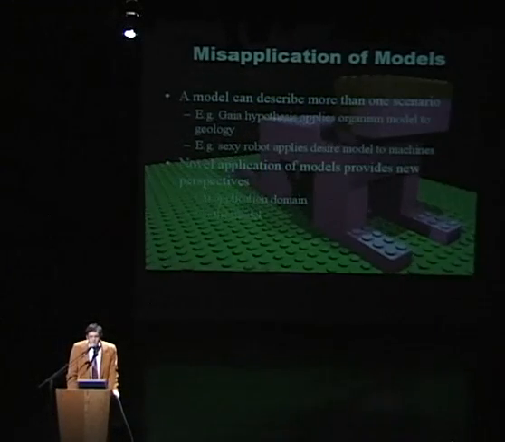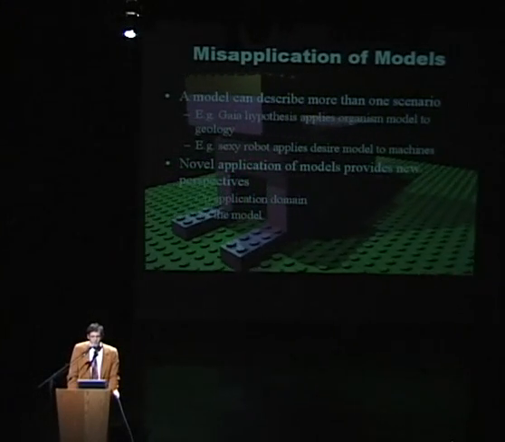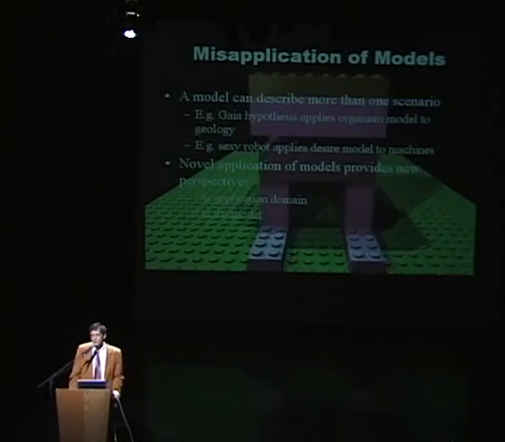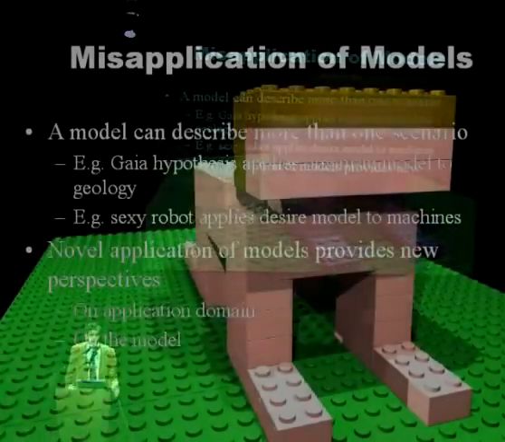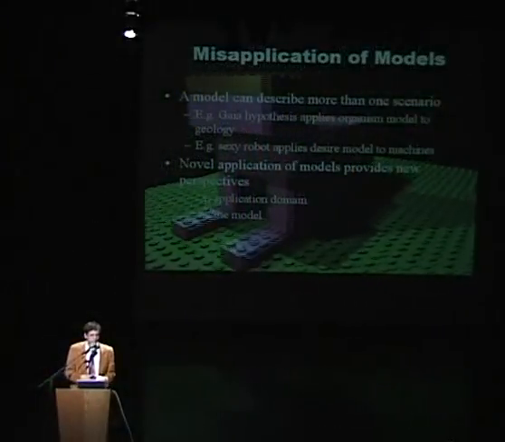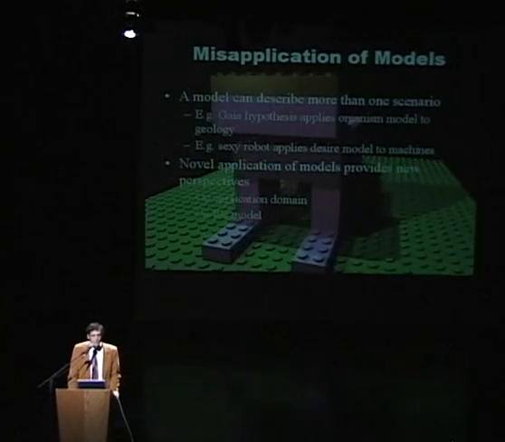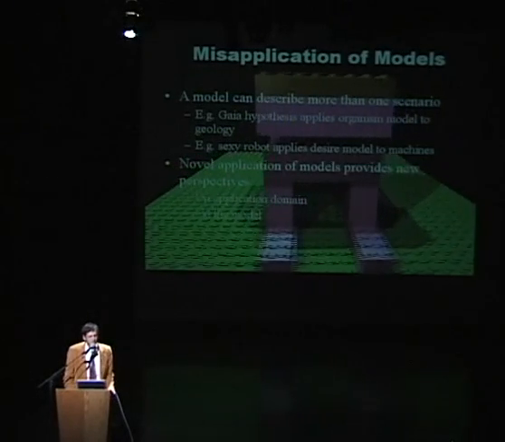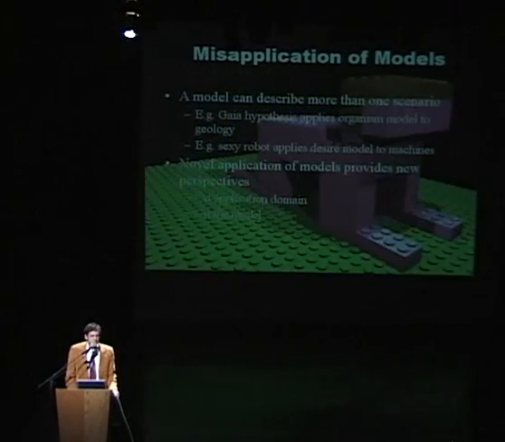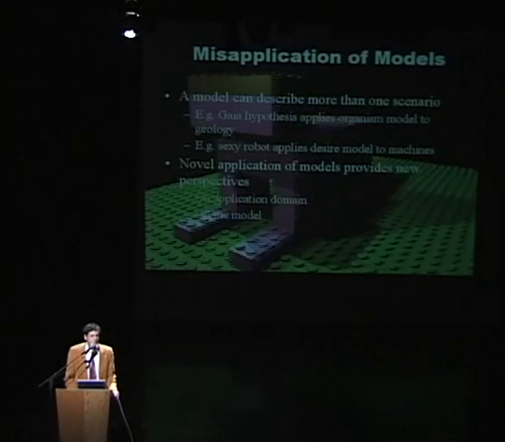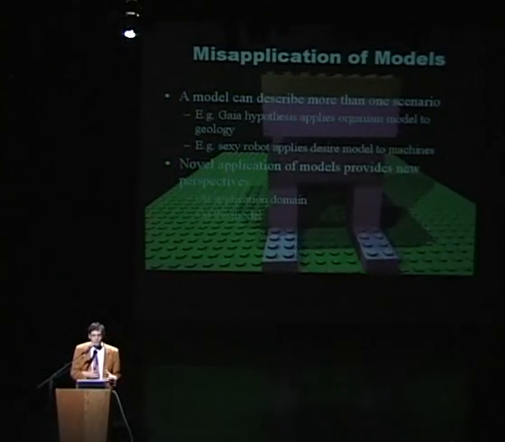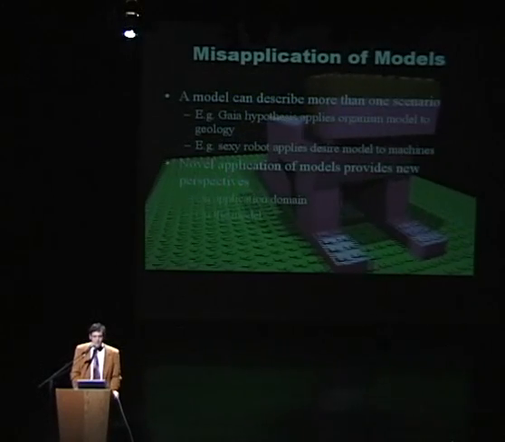Okay, so why are these misapplications interesting? Well, I think they're interesting for two reasons, because they tell us something about the application domain and also about the model itself. To get back to the idea of a sexy robot, that tells us something about the application domain, robots, in other words. It tells us maybe they are sexy. Maybe machines have a certain grace or a perfection that is desirable in some ways. But it also tells us something about desire itself, or the model of attraction, or what sexiness is. If you can have an inanimate machine as the object of desire, what does that really say about what desire is all about? I think that opens up some perspectives on human-human relationships maybe that we wouldn't have if we didn't reapply that model elsewhere.